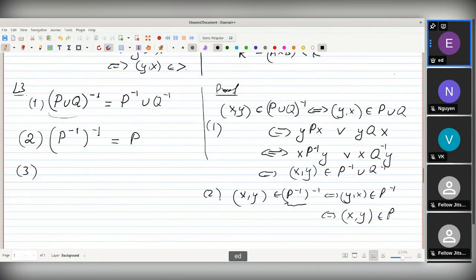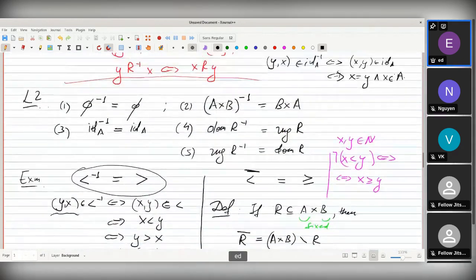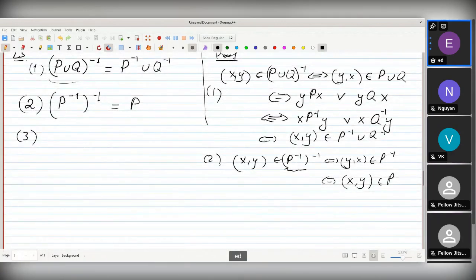And what about the complement? It is also quite interesting. Let us consider the interplay between the complement and the conversion. What if we first take the complement and then converse it? Of course, it is important to see to which sets the complement is taken. So, look, if P is a binary relation between A and B, then its conversion is, of course, a binary relation between B and A.